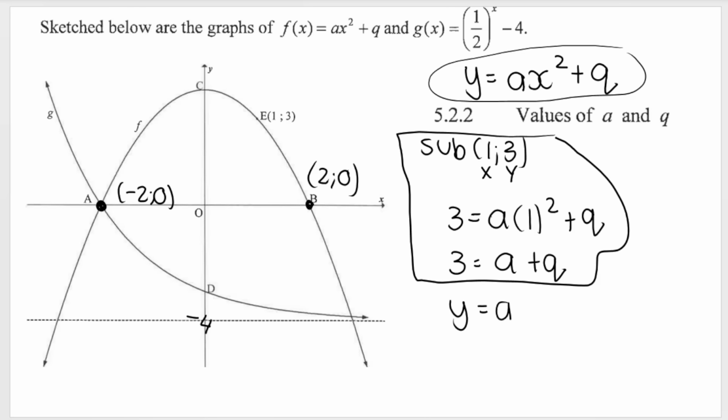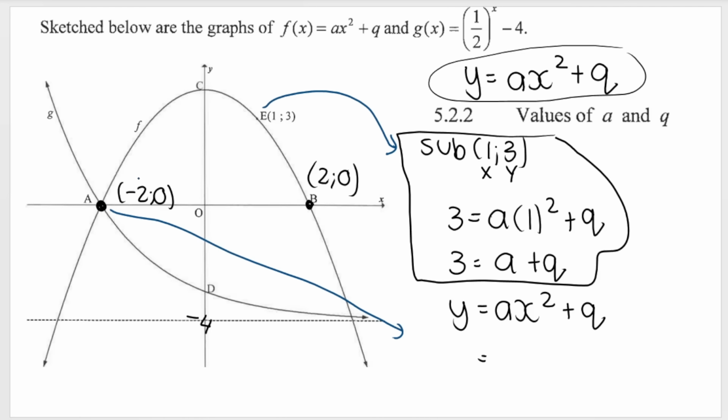So we're going to sub into the same quadratic formula, the same formula for the parabola. Initially for this one, I used this point. We're going to do the same thing, but we're going to use a different point on the parabola. So I'm going to use A, which we found earlier, this coordinate over here. I'm going to substitute in here. Remember, this is X, this is Y. So in the place of Y, I put 0. In the place of X, I put -2 squared plus Q. We can simplify this. So -2 squared is 4. So A times 4 is 4A plus Q equals 0.